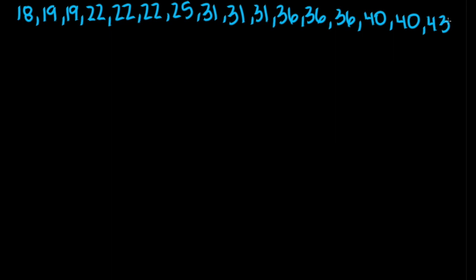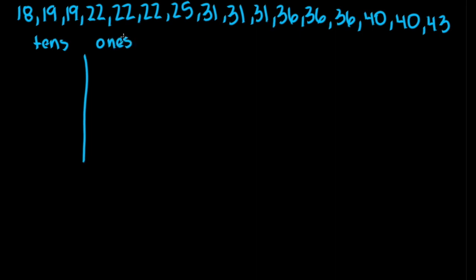Normally, these numbers are not going to be in numerical order when they are given to you. So the first step is to put them into numerical order as they are shown on the screen now. The next part to drawing a stem and leaf plot is drawing a line down the middle. On the left side of the line, we are going to write our 10s. And on the right side of this line, we are going to write our ones that are in the numbers that are given to us.